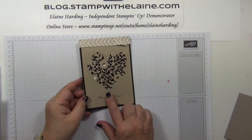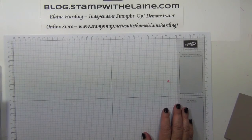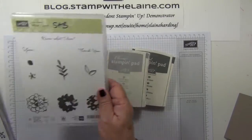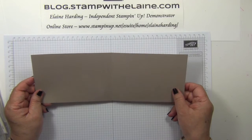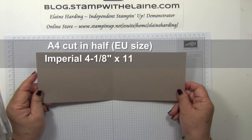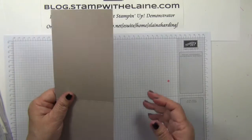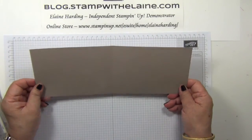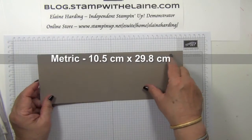So to make this card, or a variation of this card, you will also need 3 ink pads, because this What I Love is a three-step stamping set. Your card base is Tip Top Taupe, and it's been cut at 4 1/8 inch by 11 3/4, so it's basically just half an A4 sheet cut lengthways. And in centimetres, that's 10.5 by 29.8 centimetres.